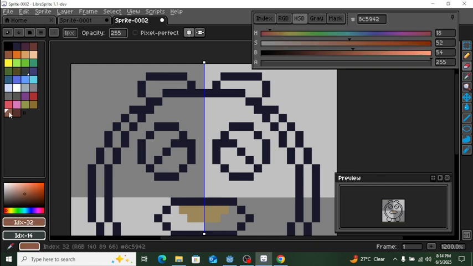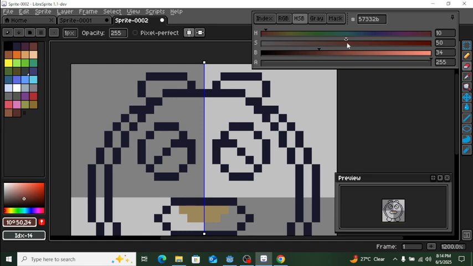Right now we also want a lighter part. Like, we've got our base color, we've got the shadow, the dark part. We also want the light. So what we are going to do about this, we are going to decrease the saturation. If you like, you can increase the saturation, but most importantly, we want to increase the brightness.